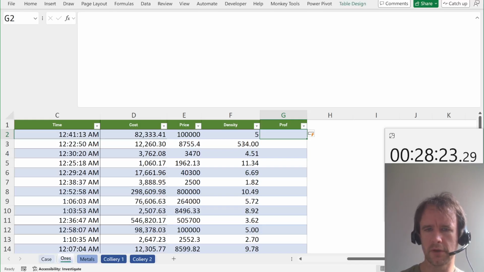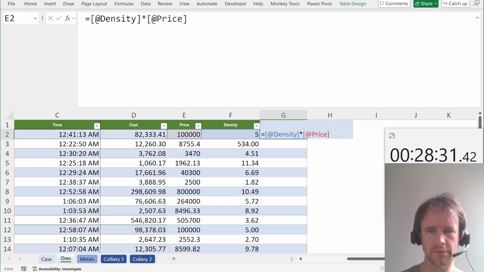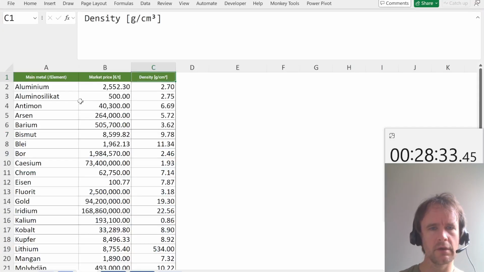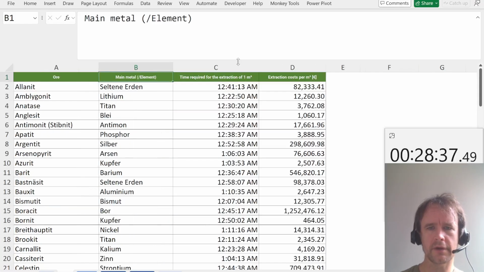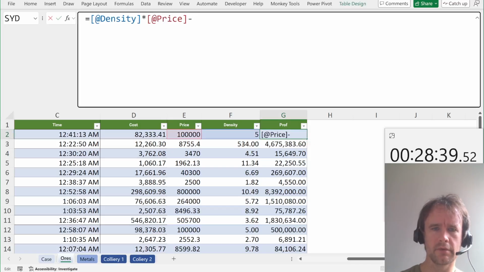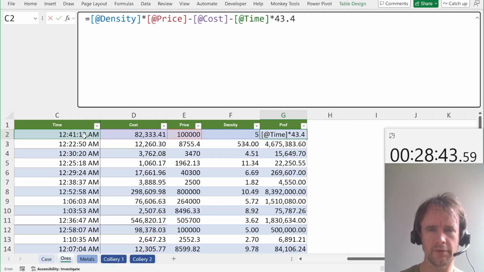So then mass is volume times density. So that's the number of tons times the price per ton. Yes, minus the extraction cost per meter cubed minus the time times 43.4. Oh, and I guess it's time plus 5/60.